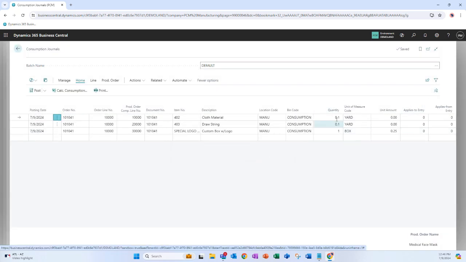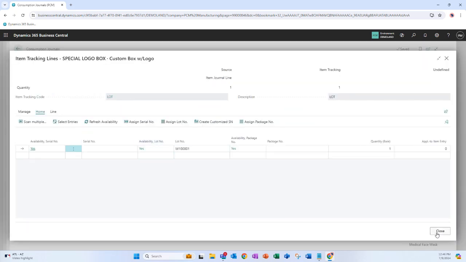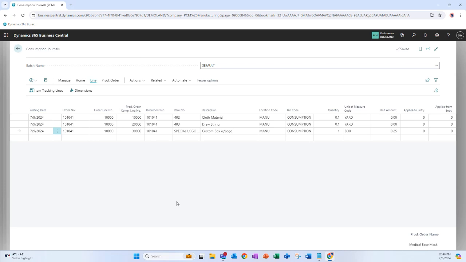You can see that the quantities are already filled in. I already know it's pulling it based on what I picked. If I look at my item tracking lines, you can see that's already filled out. That's the nice thing about picking for these: it's just going to automatically assign those things for you. If not, you would have to do that here on your own when you're consuming it.